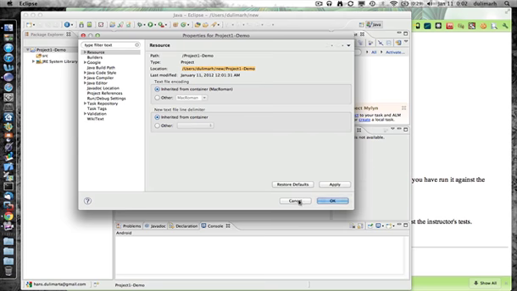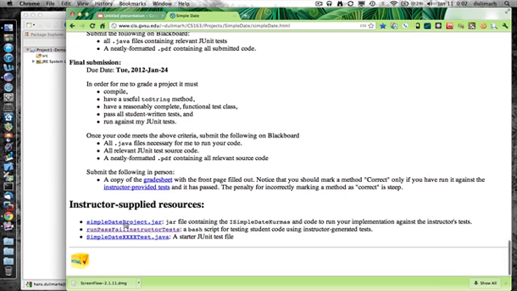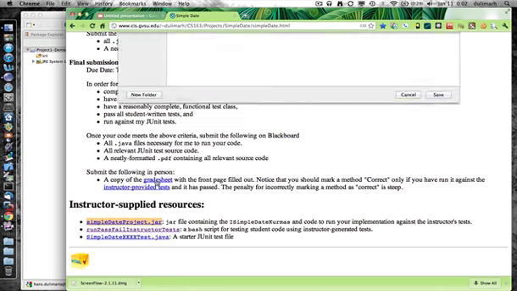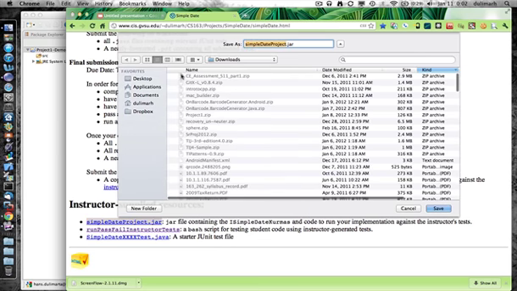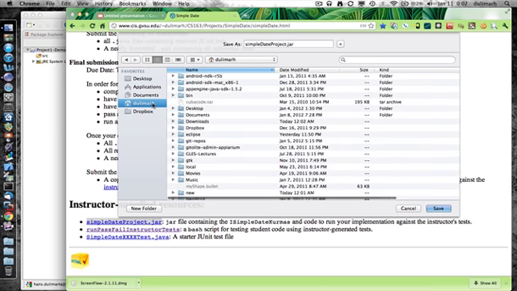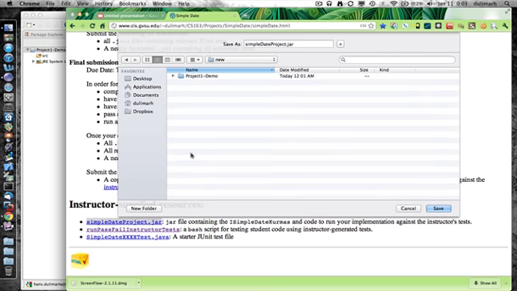And if I click cancel, go back to my browser and right click on the jar file, and I want to save link as, and then this is when I need to go to my project folder. Currently I'm in downloads, and of course I have to go to the project folder under my new directory under project 1 demo.